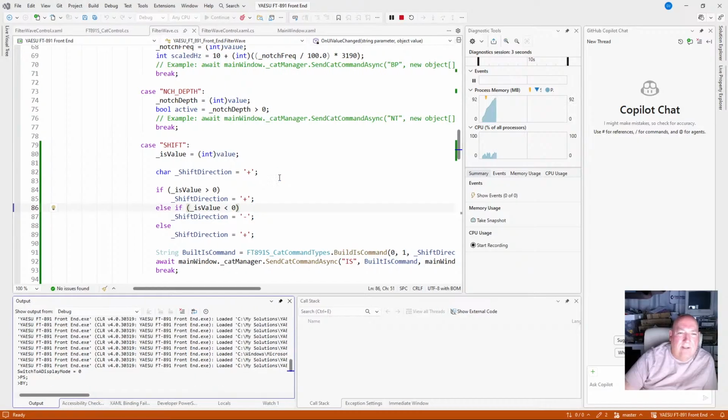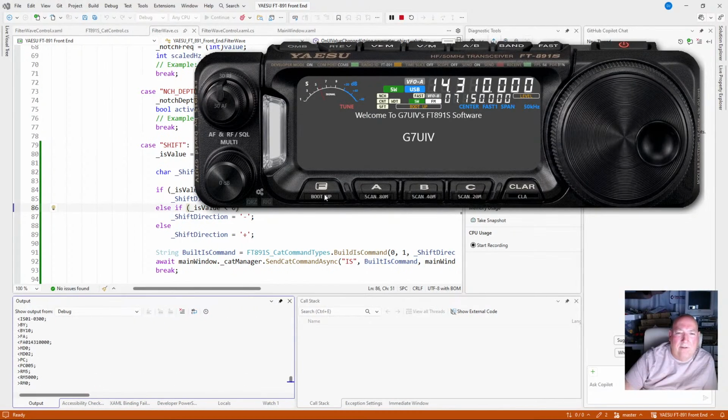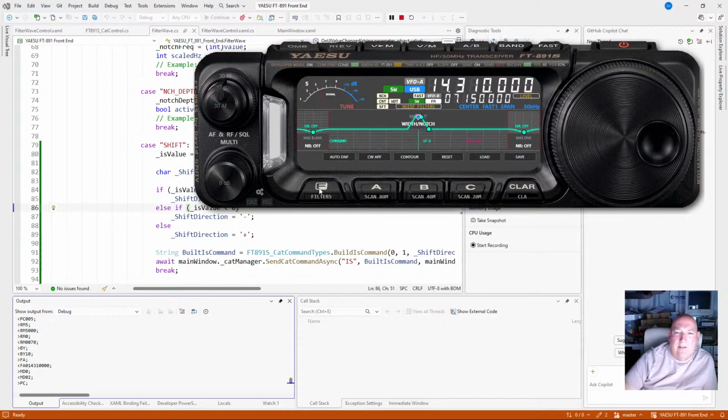Hopefully the rest of these, contour, notch, width, are not as bad as the shift. Right, so I'm going to drag this way, and it's dragging towards the right this time. That's good. I'm dragging left, and I've gone past the center point, and it's no longer dragging. It's doing nothing. I wonder why that is. So it can drag this way.